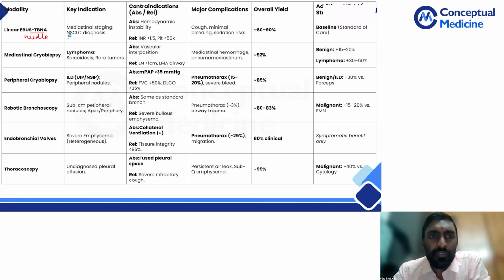Apart from this, rarely you can use it for cyst aspiration. So if you have a mediastinal cyst, you can use it for cyst aspiration. So this is with respect to your EBUS TBNA. Routinely, it is used only for nodal sampling, mainly lymph node sampling. Any unexplained mediastinal lymphadenopathy, even in those conditions, you can use it.